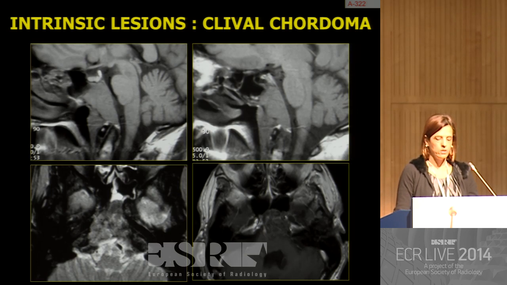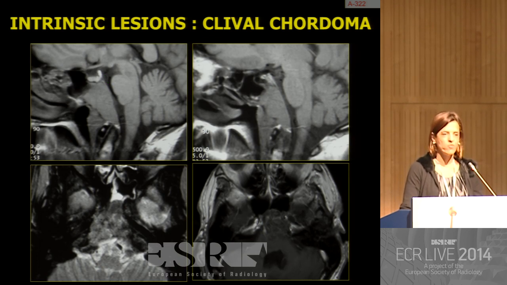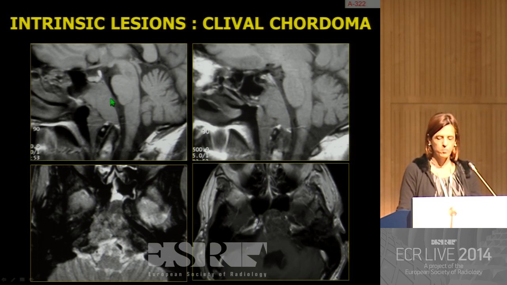So, beginning with a lesion in the central sagittal skull base is chordoma. Chordoma is a tumor that arises from remnants of notochord that get entrapped into the clivus during embryologic development. You see this soft tissue lesion that is replacing the high signal intensity of the fatty marrow of the clivus, is expanding the clivus and has a permeative, aggressive bone destruction of the cortical margins of the clivus. Note the relationship of the lesion with the sella.